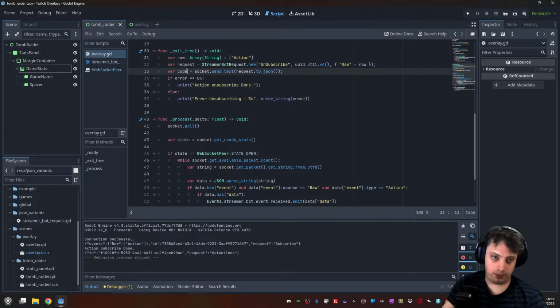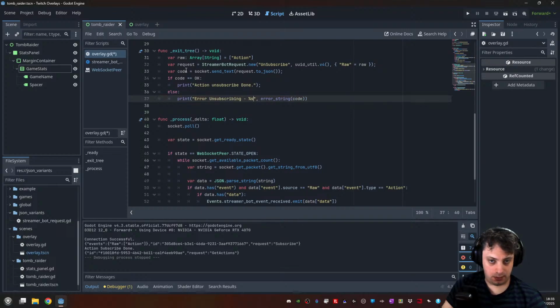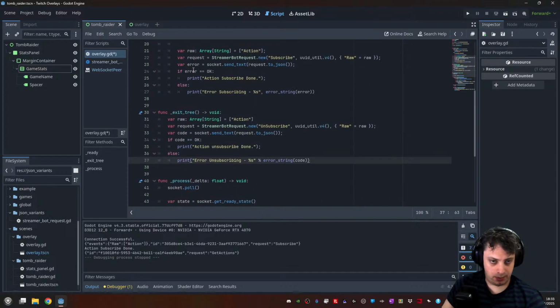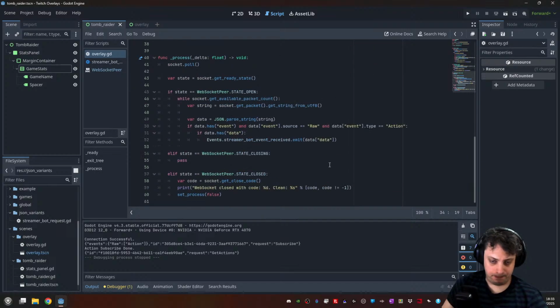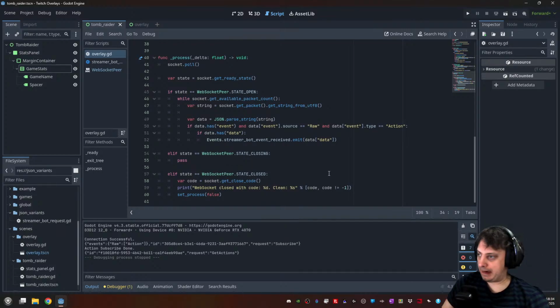Let's change this to code, a bit cleaner than error. I think. Go.